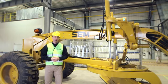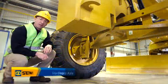We'll talk through all three models that we have, starting with the 919, which is a 140 kilowatt machine, the 921, which is a 162 kilowatt machine, and the 922, which is a 162 kilowatt machine with the all-wheel drive system. Let me focus in on the front axle for just a few seconds.